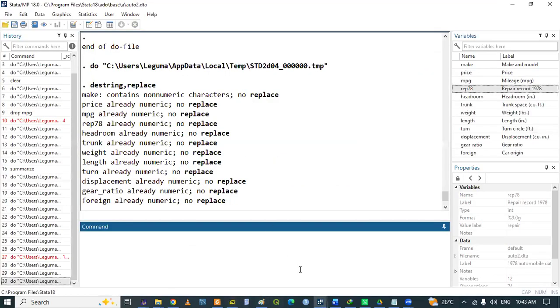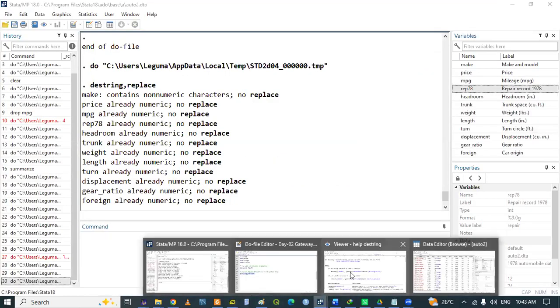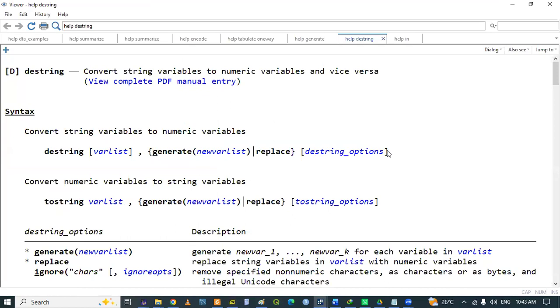What else from the same syntax? The destring options, wherever is here, these are also optional. So what is mandatory? Whatever is not enclosed with square brackets must be specified. Like destring. Also note that in destring and tostring, you don't have underline. So you must write this keyword in full.